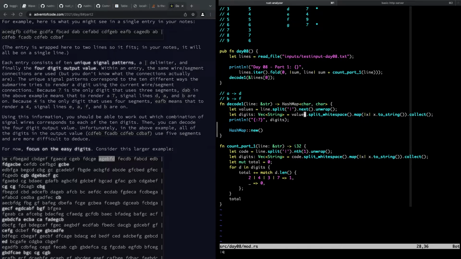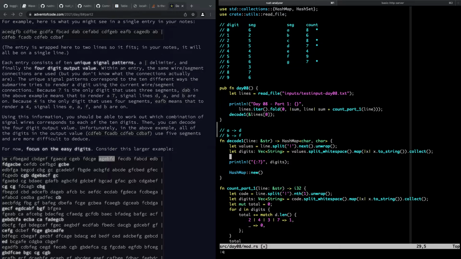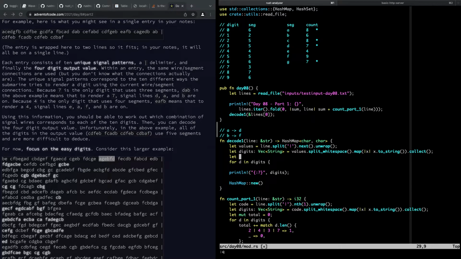If we loop over each one and create a vector of hash sets, right? For D in digits. So let's say, I don't know what a hash set, I guess.